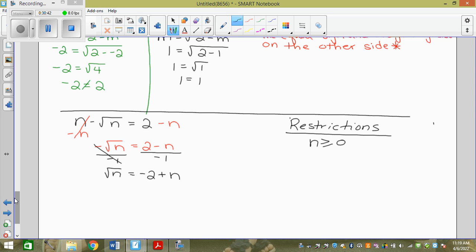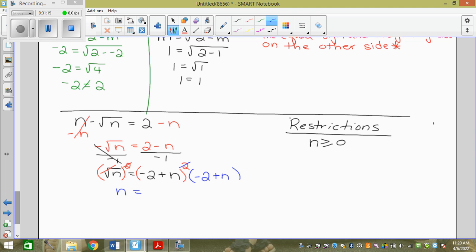What am I going to do now? Once I get my radical by itself, then what do I always do? Square both sides. So I'm going to square this side. The squared cancels off the square root. I square this side, and this is where people mess up. What the heck did I tell you to do when you get a squared? Do not just start doing math. Write it out twice. If you don't write it out twice, you guys will tell me it's 4 plus n squared, which it is not. So whenever you have a squared, cross off the squared, and then just write it out twice in FOIL.